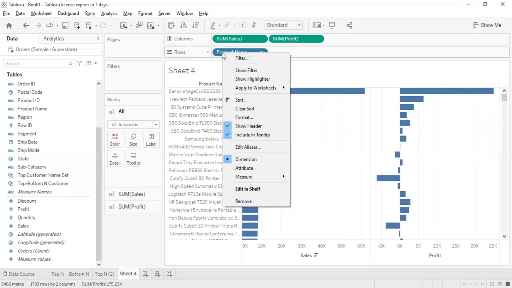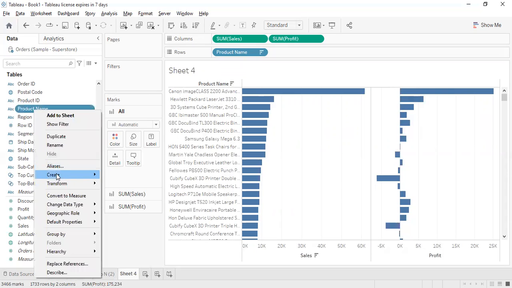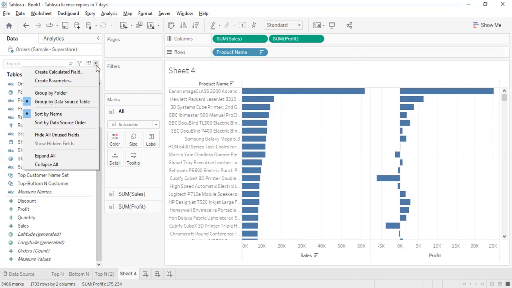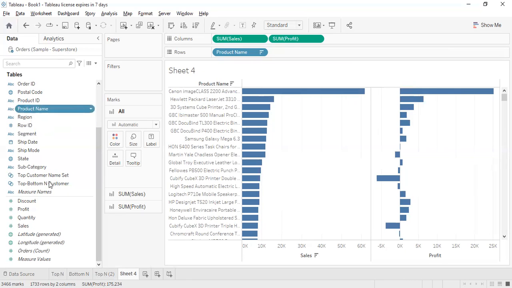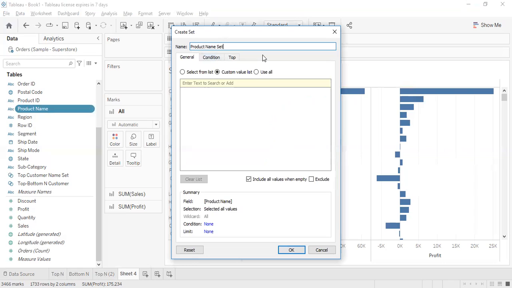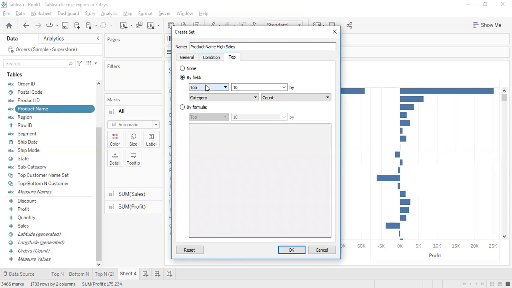So our common members, how will we do that? In a similar manner, we will create a set for the product name. Here you will not get the option, so just click on this product name, create, and you will get the set. Create a set, product name, sales, and at the top you will select top 5.